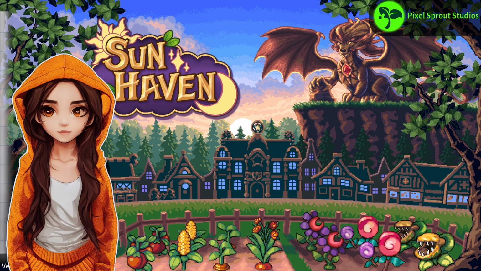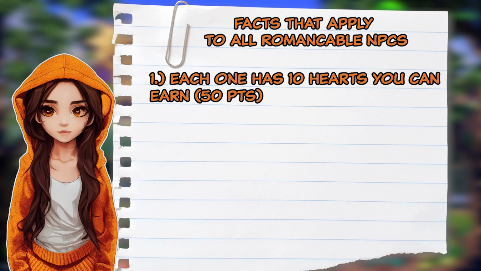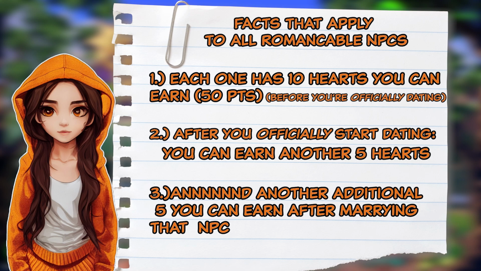So first topic we're going to cover is the fact that each romanceable character has 10 hearts that you can earn, equal to 50 points, before you're officially dating. And then once you officially start dating and you've earned those 10 hearts, there's another 5 hearts that you can earn, as well as an additional 5 after that if you get married to that character. Now obviously I can't marry all the characters at the same time. I don't think. I haven't actually tested that yet.